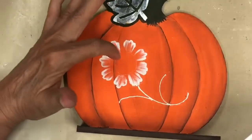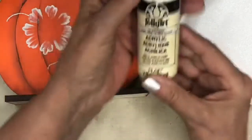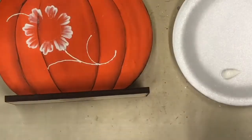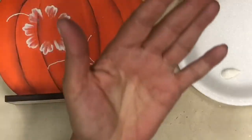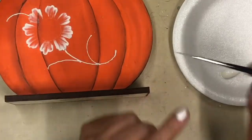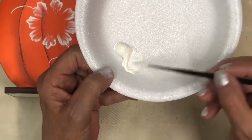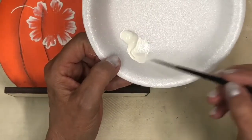I decided instead of using lines to come across with mud that I would use paint. And the closest paint color to mud is Folk Art's warm white. It matches the mud entirely. So I'm just putting out a little bit, and I'm going to use my itty-bittiest fine little liner that I have. Margo actually has a wonderful set of liners. This is a 5/0, and I'm using a little water with it. I'm not going to thin the paint much, just a little bit, because anytime you use a liner brush, you know you're going to need a little water.